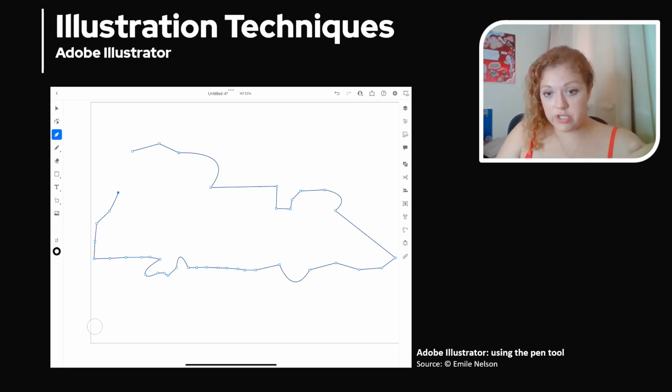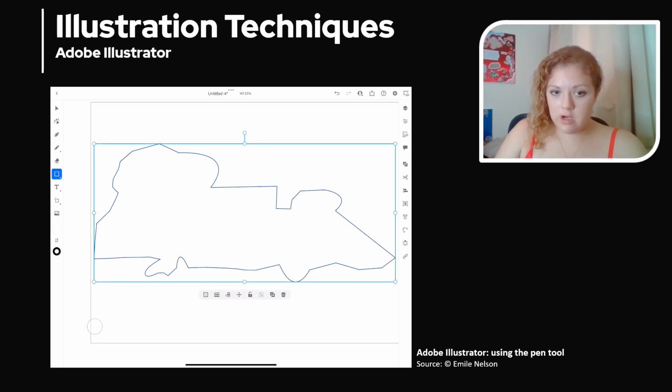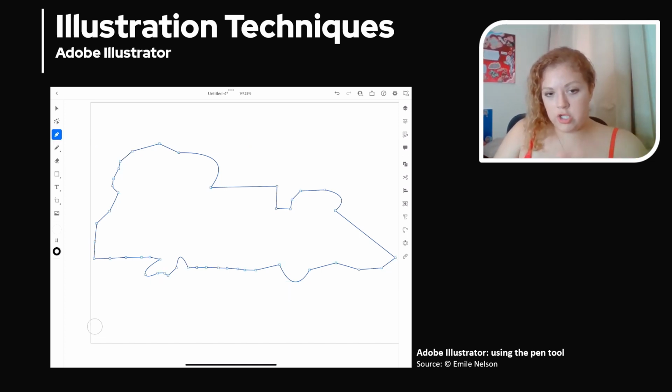You can move the points around too. The idea is to not have a ton of points because it gets kind of sloppy. You want to get good enough that you have enough points but not too many, and you can use the angle tool to fine-tune it. So here I'm locking in that layer, and then I'm starting on another one so I don't mess up the previous thing that I did.